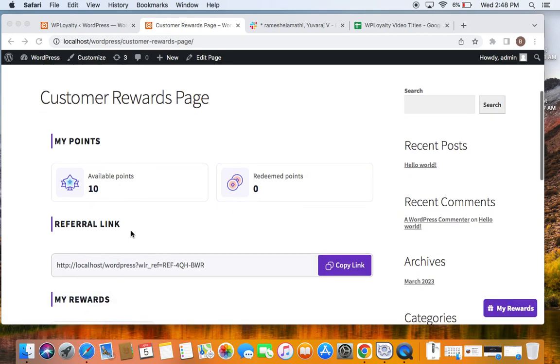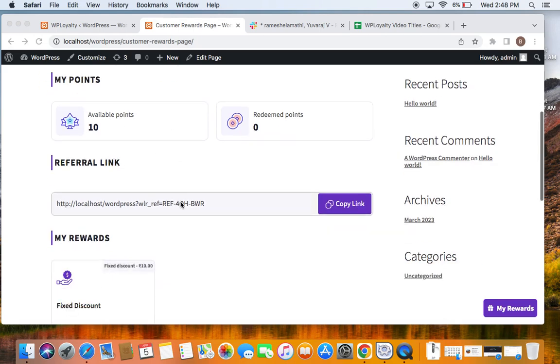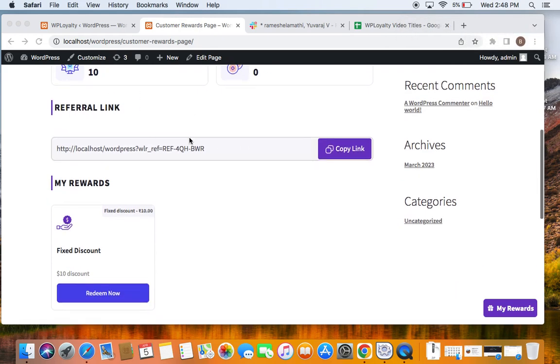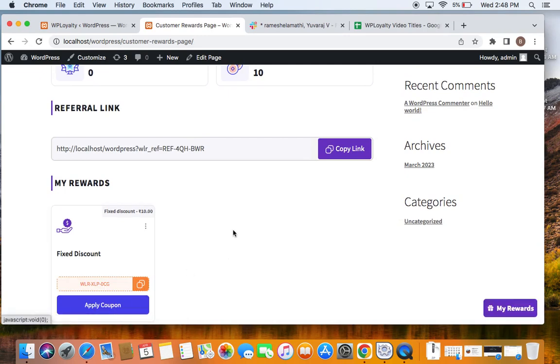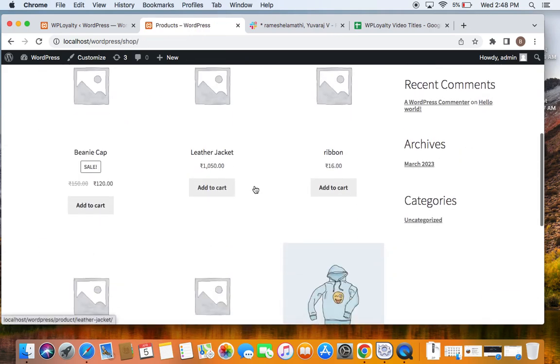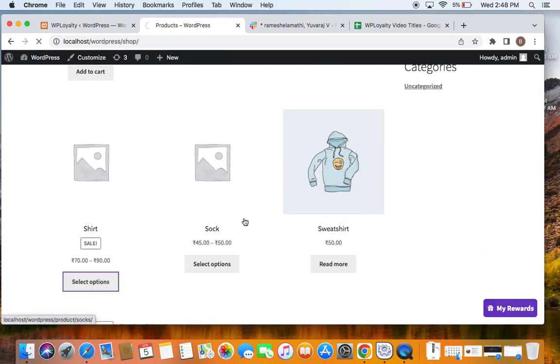Alright, super. So far we have seen how both the advocate and the friend can earn points. Now let's move on to the next step, which is to redeem the points, redemption for both the advocate and the friend. We are now logged in as an existing customer. The existing customer can redeem these points into a reward. To redeem points, he can just click on the redeem now button, which he finds under my rewards, and he'll see that a reward is applied automatically as a coupon in the cart. So let's go ahead and purchase some products. And we go with the shirt.